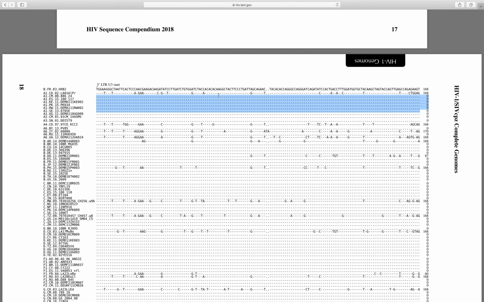And we can talk about that in the near future. The dashes are identity. So for A1, everything's the same. So this is actually also a T, this is a G, this is a G, this is an A. And then our first difference is actually at this fifth nucleotide, where instead of an A, which is what we see in HXV2, we have a T.